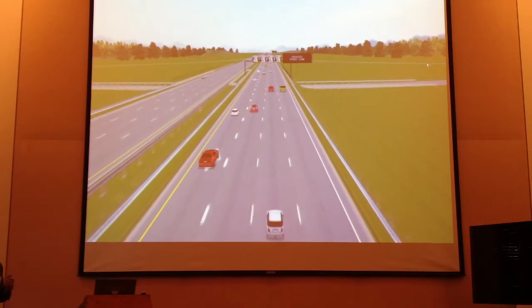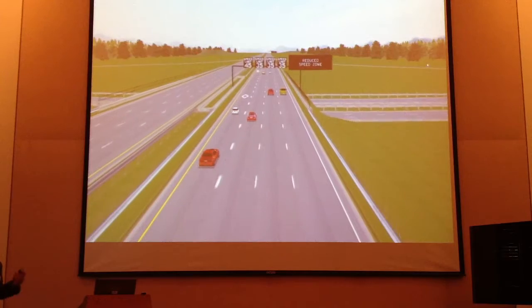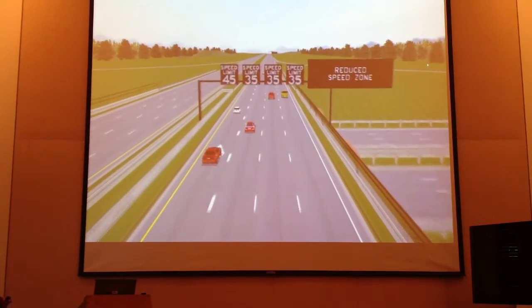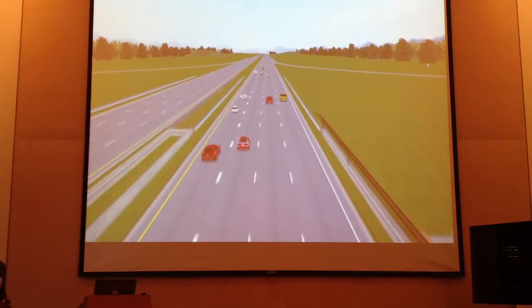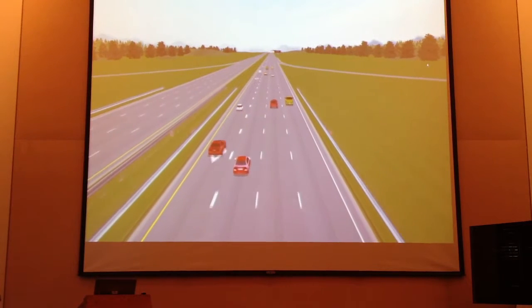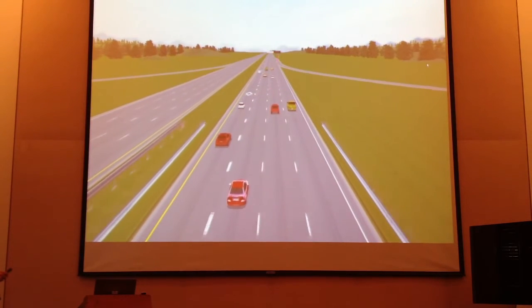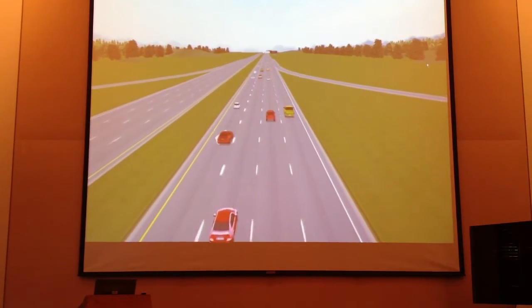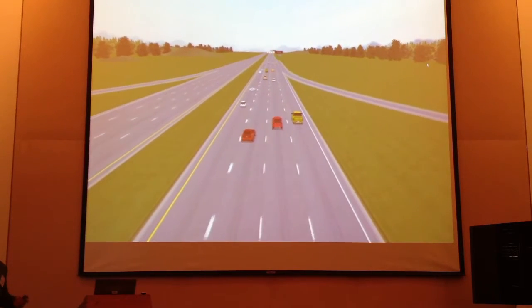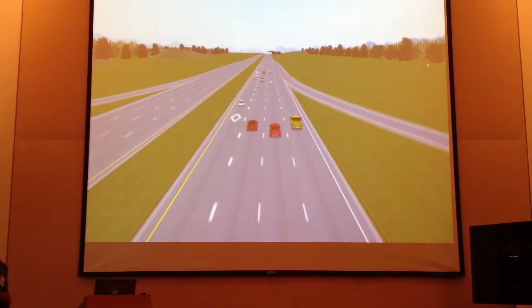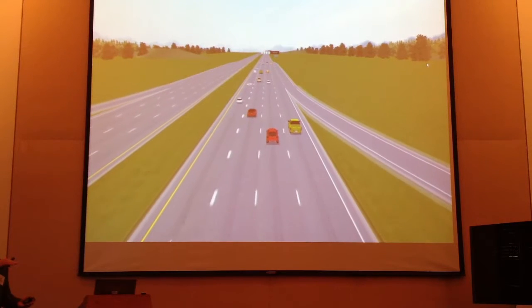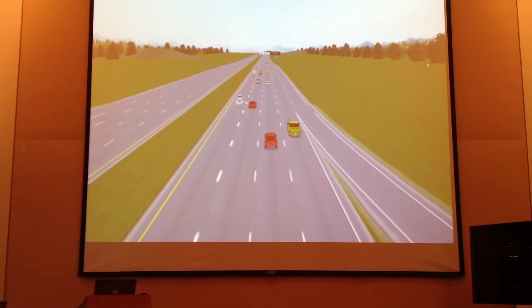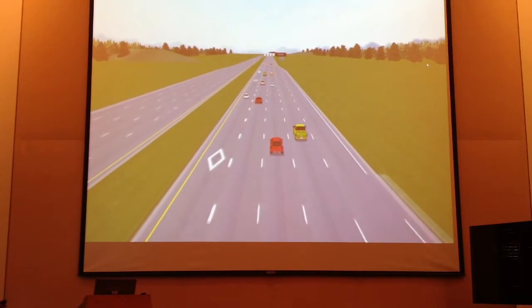Now I'm going to talk about the ATM study, which is active traffic management. And in this, we have some challenges in creating these signs here. In the field, we went and measured these, because almost everything we do in the driving simulator, we calibrate to the real world as best we can. The projectors, you know, we got new projectors, they still can't match the real world. Nothing can match the real world, except the real world.